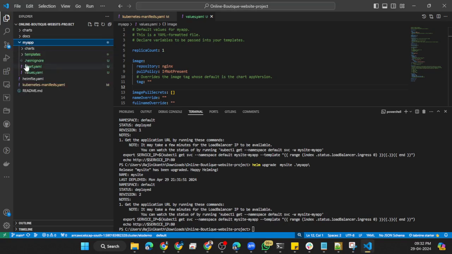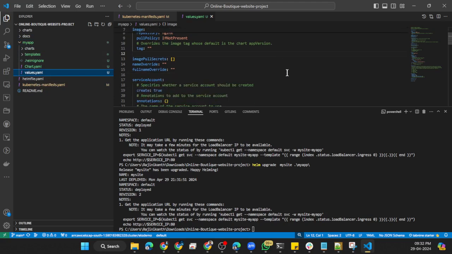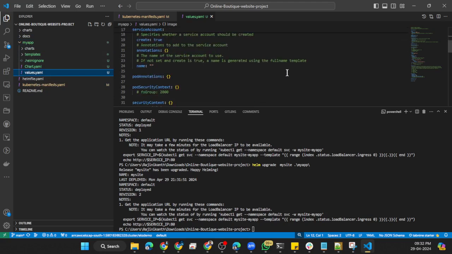So for each repository you have to write, for example, add service. You have to write this. So you no need to write manifest files. For add service, you just need to give add service help inside the add service repository. That's it. Everything is going to be created here. What do you need to do? You have to come to values.yml and change your image values, pod values and replica values. That's it. Every service repository you need to do this.